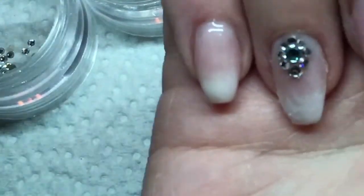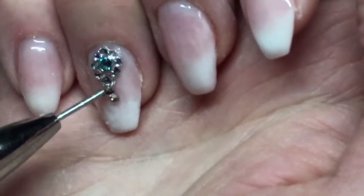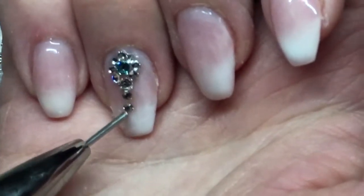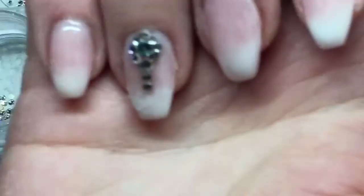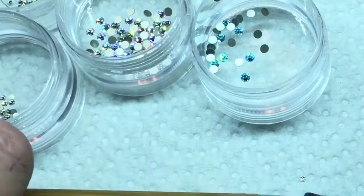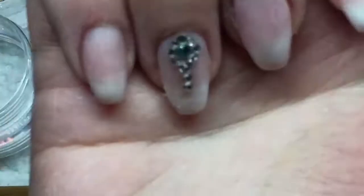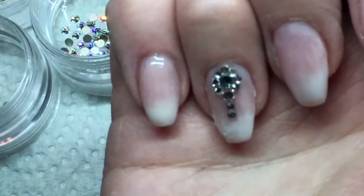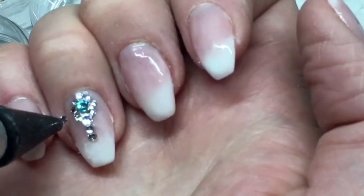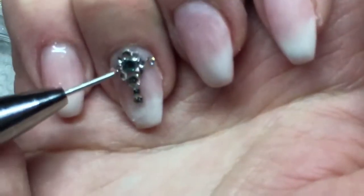And you notice the nail looks a little rough. That's because I buffed it before I did the rhinestones. I want it to adhere better, and then I know they're not coming off if it has a good buff underneath. So once I'm done the design, I will put a Elite 99 No Wipe Top Coat on top. It'll just go flush up to the rhinestones. You don't want to get it on the rhinestones. You don't want to take away the nice shine from the Swarovski stones being so bright. So I just do it flush, and then I know for sure you can go 3 or 4 weeks before you're going to lose any of those stones.